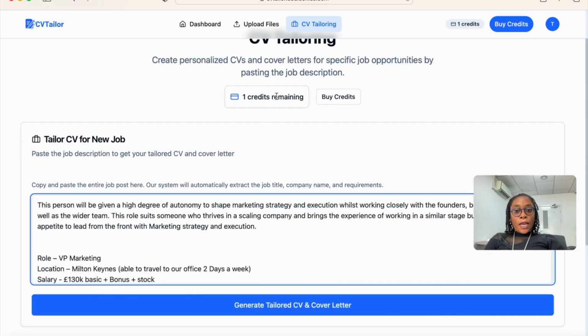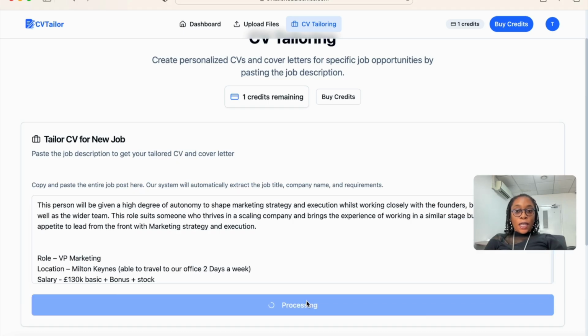I mentioned to you that I have 1 credit remaining, and people who sign up get one free credit. So this free credit will just be enough to run what I need to run. The time is now 10:13 a.m. So I'll just click on that. Like I said, I'm taking note of the time so that when I'm showing you the executions inside n8n, we can see the timestamp. So right now I've clicked on this. It's 10:13 a.m. and it's currently processing all of the rows, and we'll see how this works in real time.